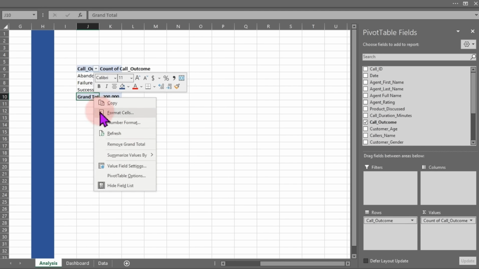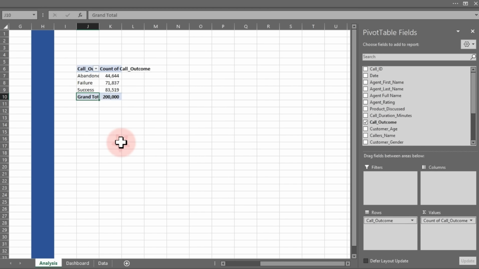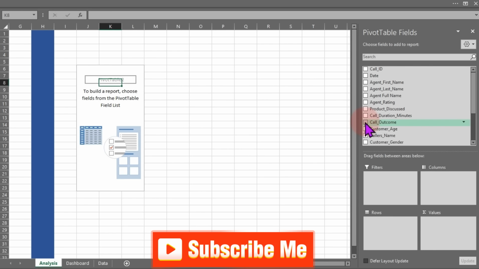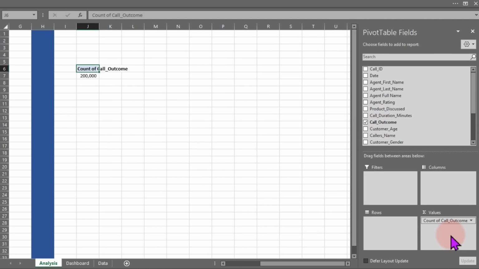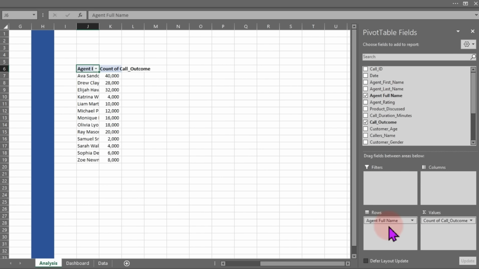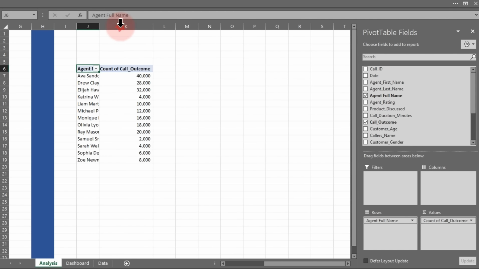So what do we do? Right click and you see remove grand total from here. This particular call outcome here, we don't want it. So we want the value. The next thing is to go for the agent full name and drag it in here. So we have all the agent full names right in here.